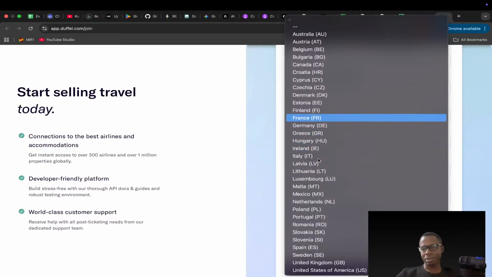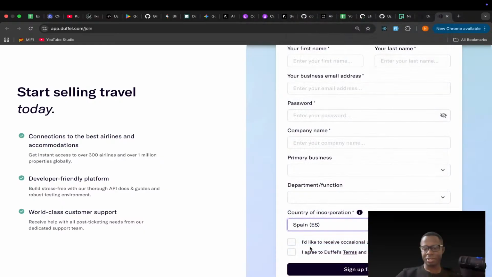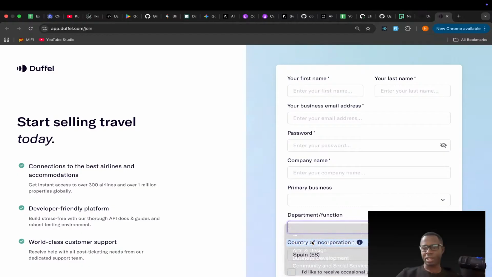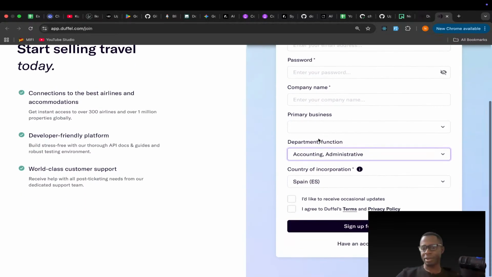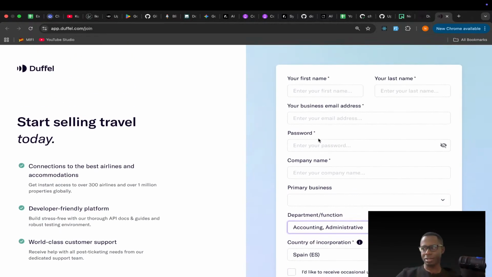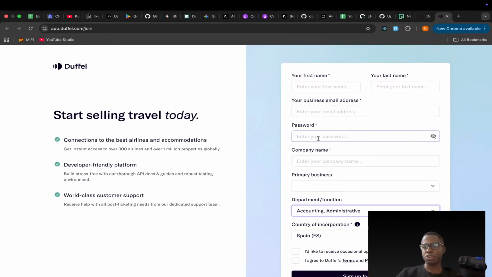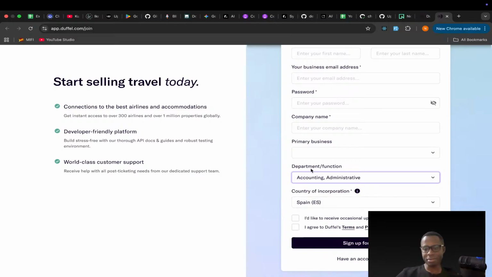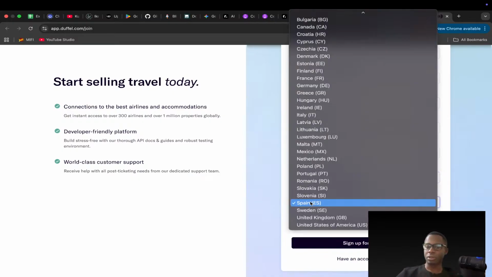But if you want, you can maybe accept any here. Maybe say Spain, and go ahead and sign up and create your account. That is if you're going to use it for a hobby project or learning purposes. But when you go to production, because you're not in that country, it will be hard for you to move to production. But for development and staging, it will work.